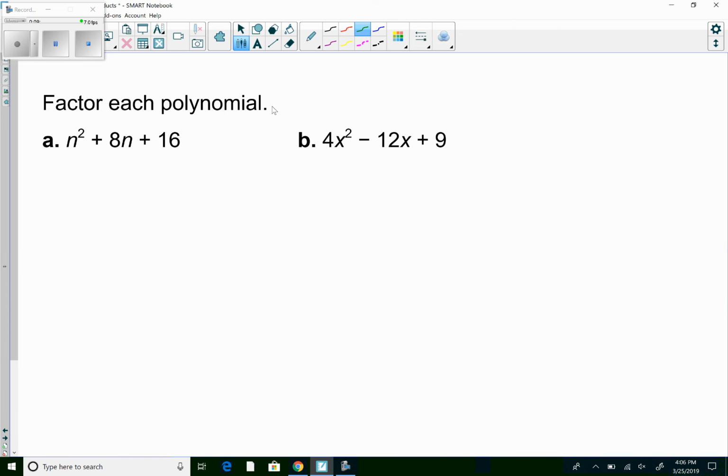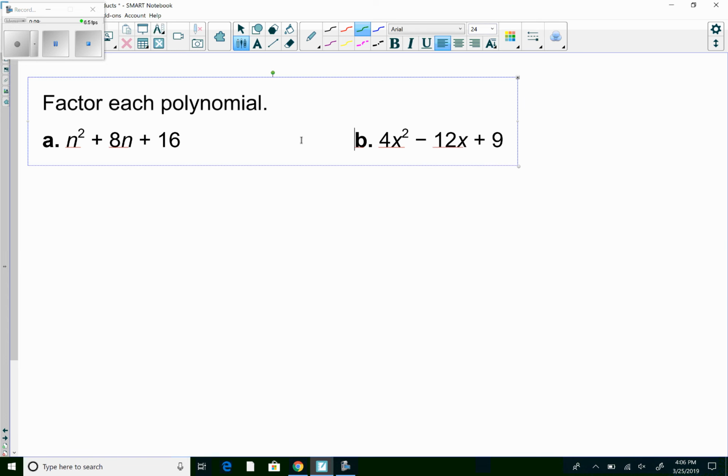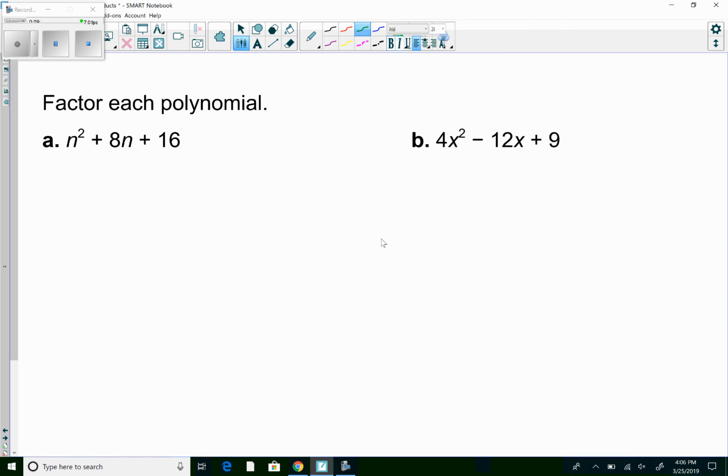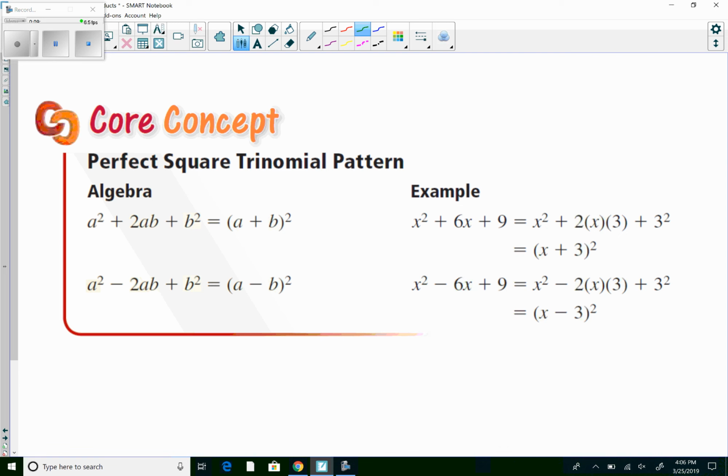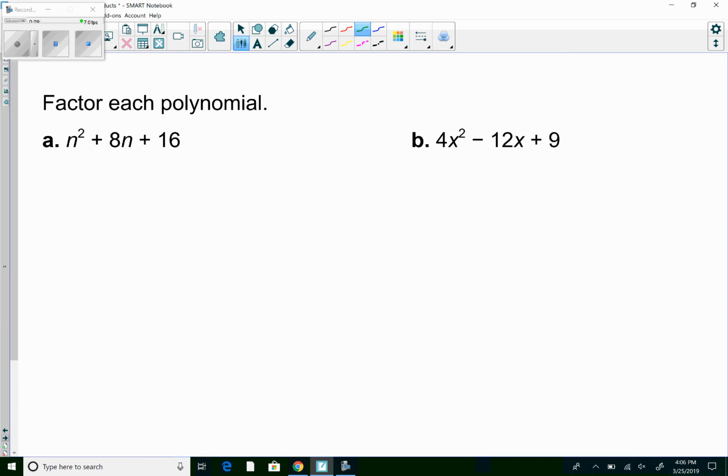Okay, taking a look at letter A to begin with, first thing that I'm going to do, just because this is the way I'm hardwired, I know that they showed you guys this method back here, where you can just do, okay, 2 times your A term, and then times your B term. My mind doesn't work like that. If it does, great, you can use that template. But that's just not the way that my mind operates. I think better in the form of let's just factor. So what I'm going to start by doing is putting the n's there, because again, n squared is just n times n.